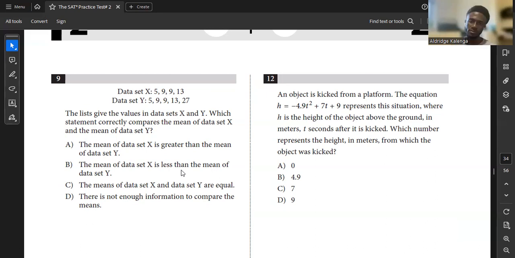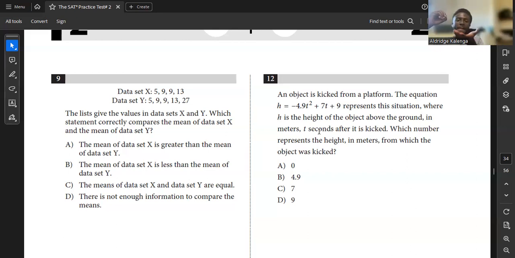Sorry to interrupt, but my reason for why it's D is it says height t seconds after it has been kicked. So if you are to insert 0, meaning before it has been kicked, into the equation, the only variable that would remain is 9, which is representing the height. Exactly. The equation is showing us the height after it's been kicked, but if you're trying to find the height when t is 0 and no one has kicked anything, the height is before it's in the air, once the boy is on a platform and then it's being kicked.